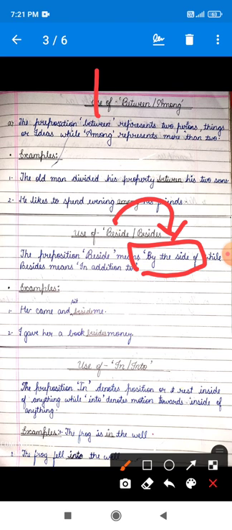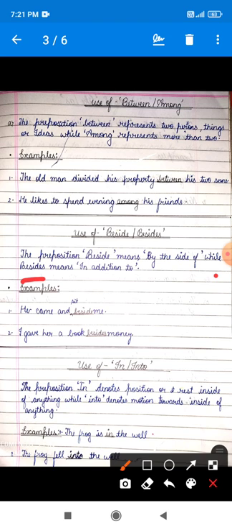Suppose that this is a place and here any person is sitting and you came and you sit just beside, I mean by the side of. So this position either here or here, okay, this position is called by the side of. So beside is used in the sense of by the side of. Now see, while besides means in addition to. Okay, dear. Besides means in addition to.